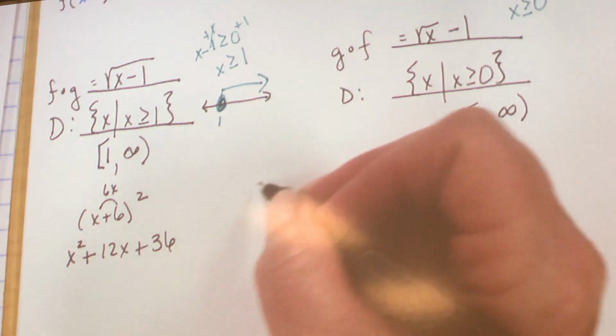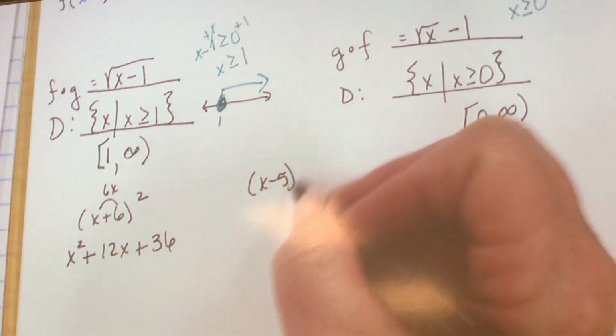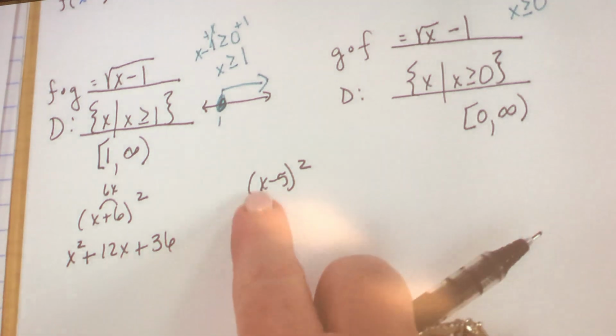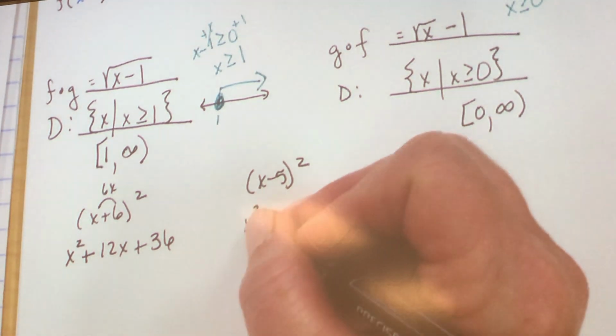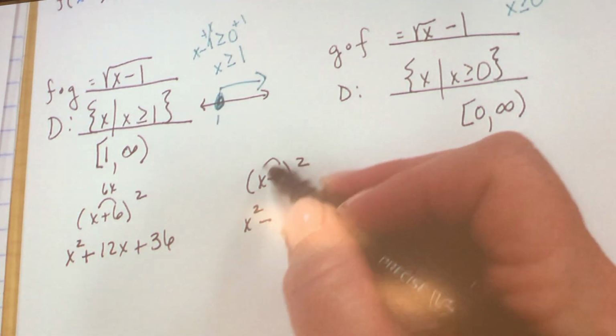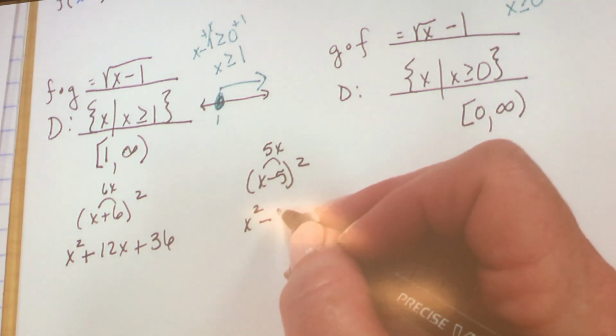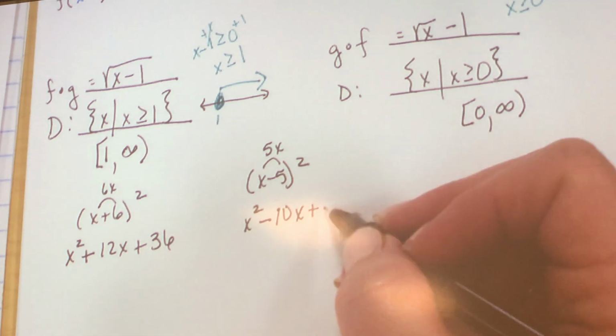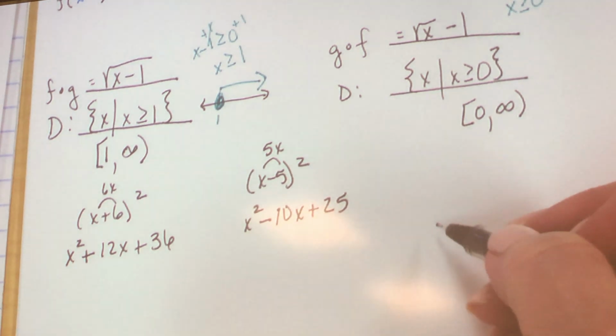All right, here's yours. x minus 5 quantity squared. You do it. Okay, you with me? All right, square the first. Square, keep the sign, minus twice their product, 10x, plus, always plus on the end, square the last. Perfect.